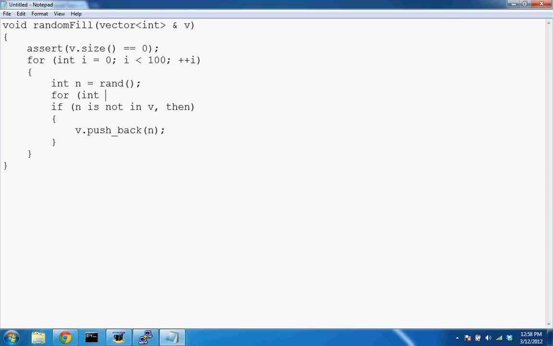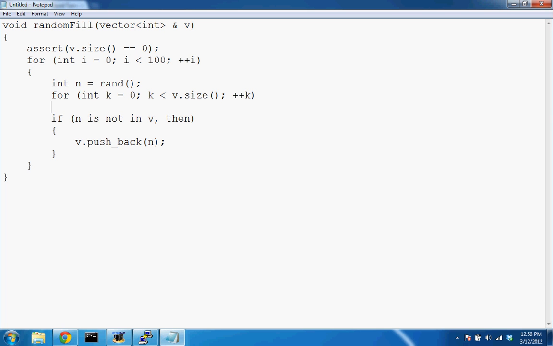So let's do that. Let's use k. So if v of k is n, then we know that n is in the vector.